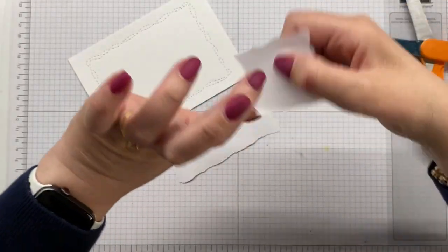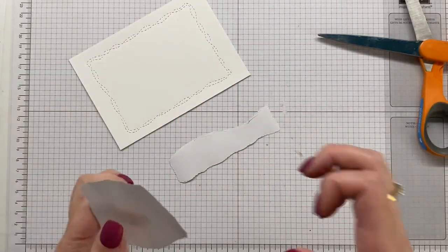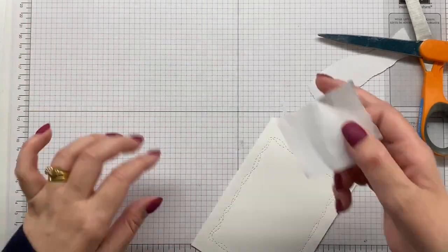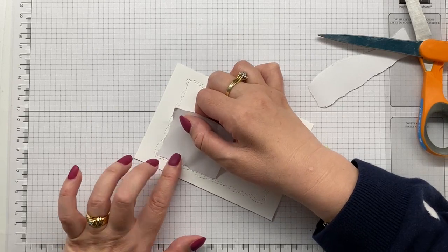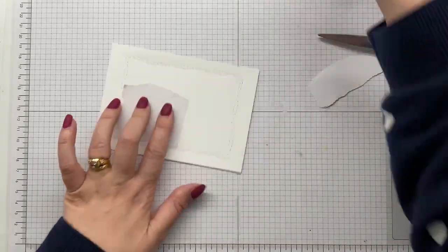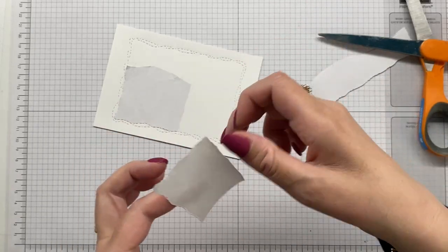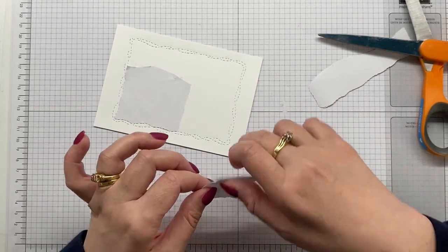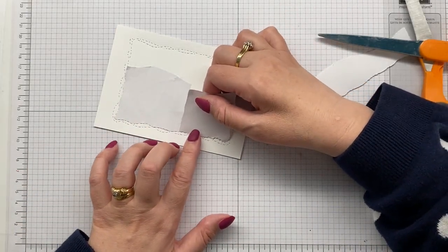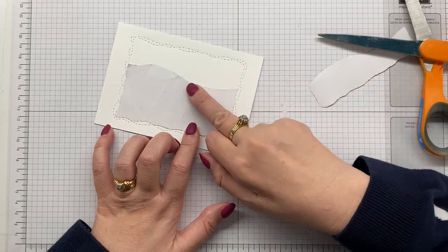You could stick it to your pants, whatever works. And then we're going to, oh, I ripped it. No, it's okay. It will go back together. I wasn't being very careful. Okay, let me just hold this taut. There we go. That's better. Okay, so I am going to put this together. And we are going to create the ground. And then the other side. So, see, it's still tacky, but it's just not as sticky as what it was.